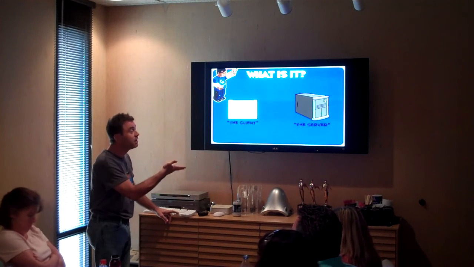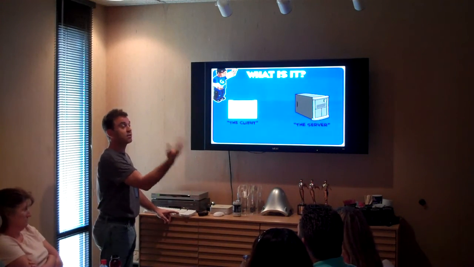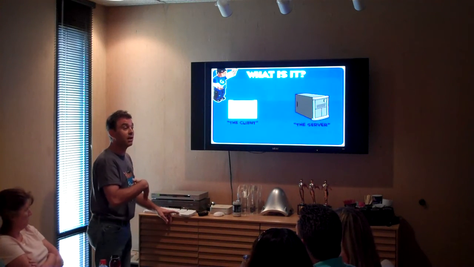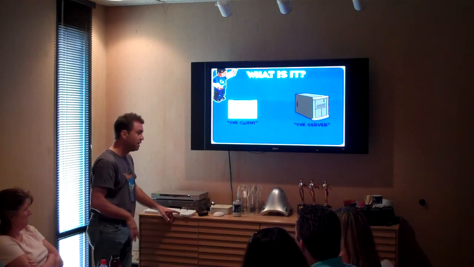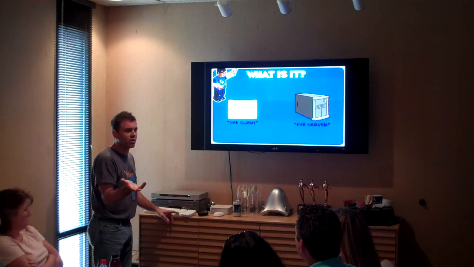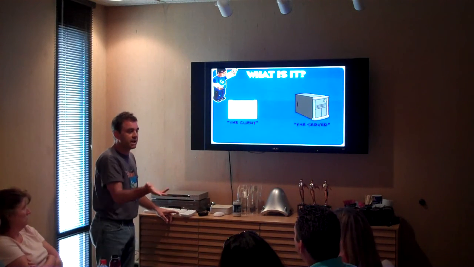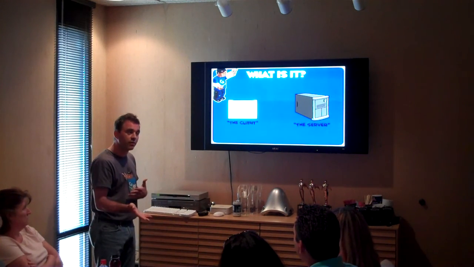But essentially, a browser asks the server for a page, and the server sends the page to the client. The browser is the client, and the client displays the page. Some browsers display pages differently. That's just the way that the browsers work. If a page looks different, that's because the browser is displaying the page differently, not because of anything on the server, right?